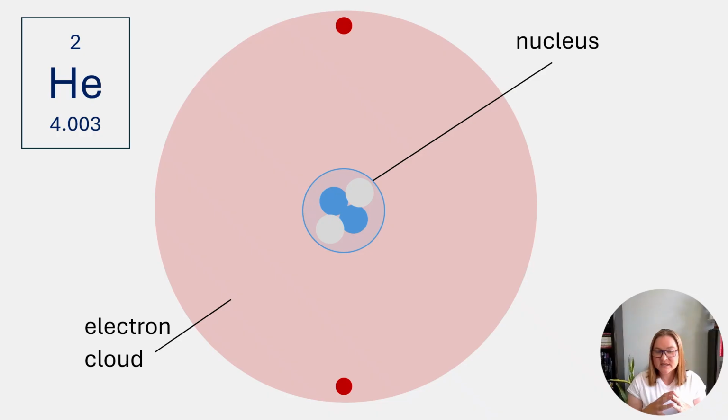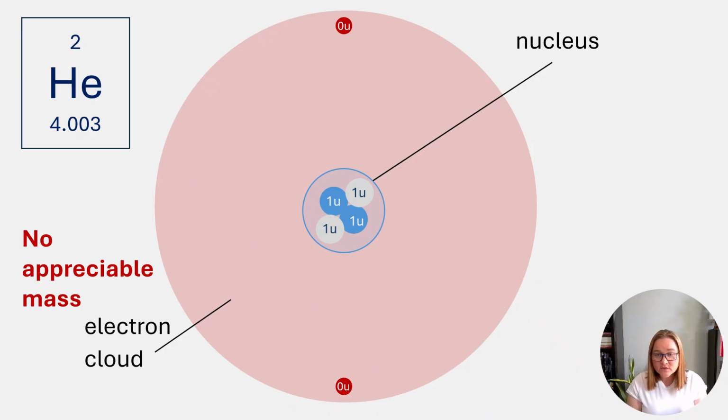The mass associated with an atom. Now, similar song, different verse. Instead of the charge on the particles, I've indicated the mass of the particles. Electrons have almost no mass associated with them. Since nothing but electrons are found in the electron cloud, we say that the electron cloud has no appreciable mass associated with it. This means that the area that represents the overwhelming majority of my atom does little for me mass-wise. Almost all of the mass of an atom, 99.97% of it, is going to be found in the nucleus.